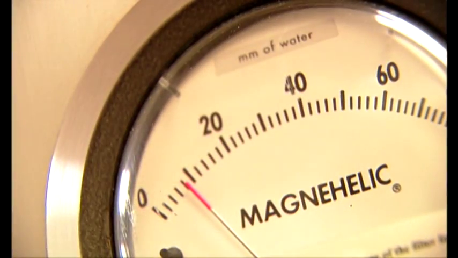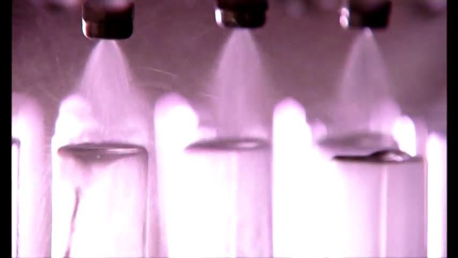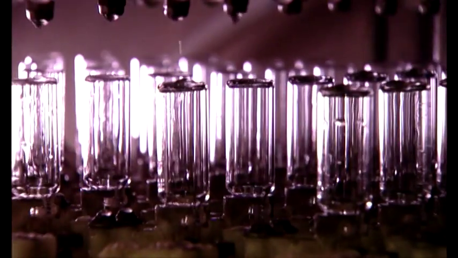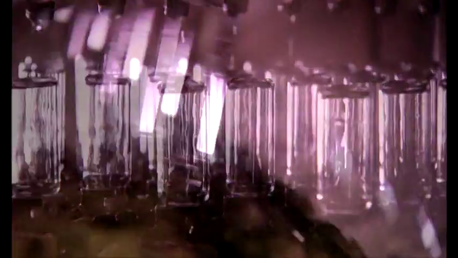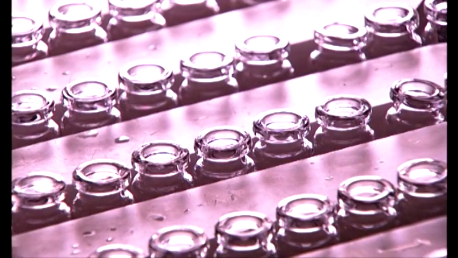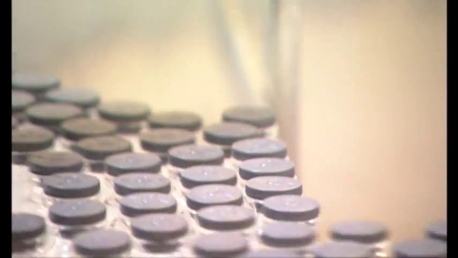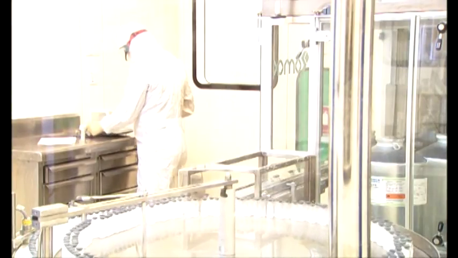Our injectables plant of cephalosporins is built online, from the washing of the vials and sterilisation units to the filling stage in a sterile environment, to rubber stoppering of the vials, capping, labelling and final packaging. Personnel follow very strict gowning procedures and regularly undergo training in order to protect the product and maintain sterility throughout the process.